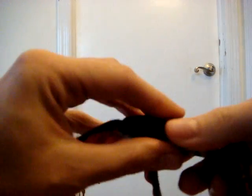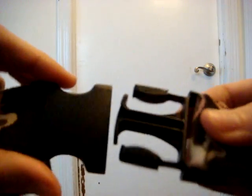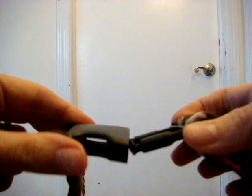Hi, Dexter. Thank you. Off. Thank you. It's nice and thick. Here's my fingers in comparison. So it's just about as wide as my thumb is, which is pretty darn good. Nice and thick. And you have to really press in to get it separated. And it clips nice and tight.